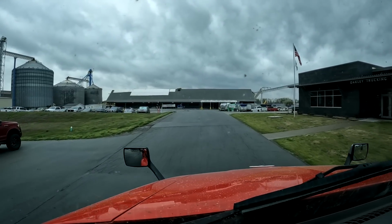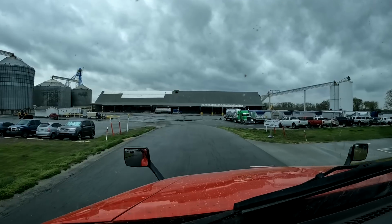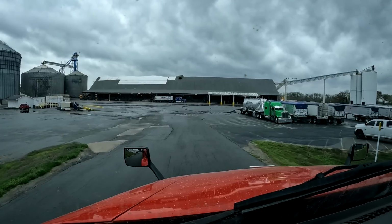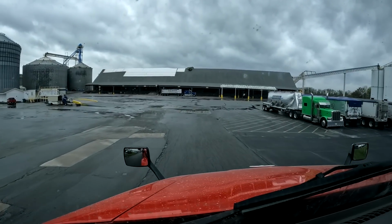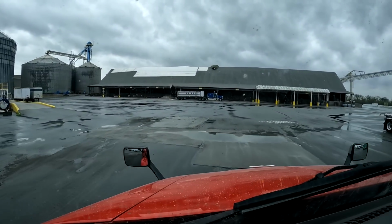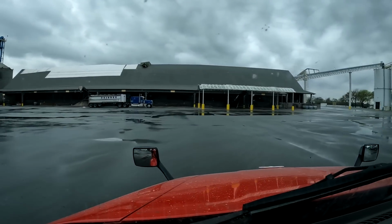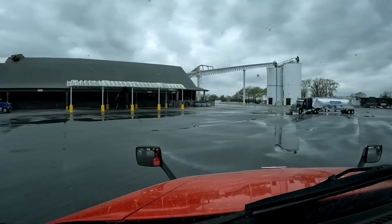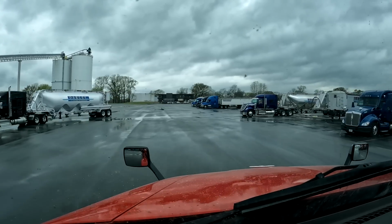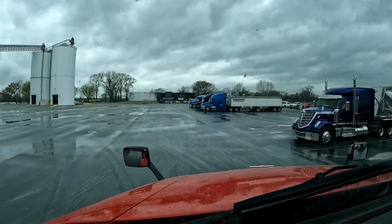There's the driver's lounge on the right we just passed. Lots of trucks parked over here already. My truck needs a wash, but I'm going to pass on that for now because it's going to be pouring down rain here in a few hours. So we'll at least get a nice rinse off. So I'm just going to get over here, find me a spot to park, and then do a weekly recap for you. Try to find where I parked my vehicle over here.